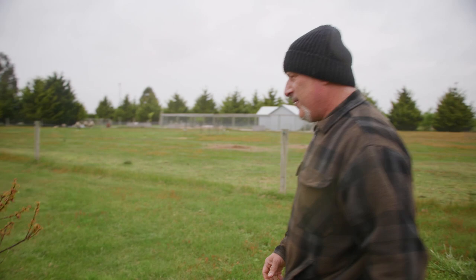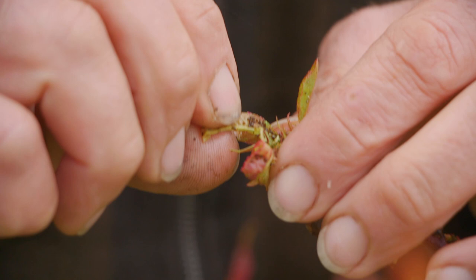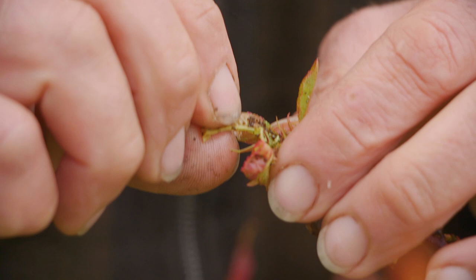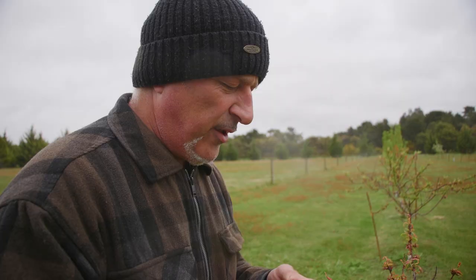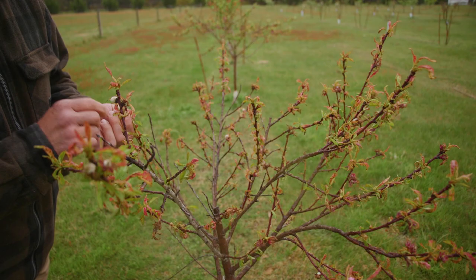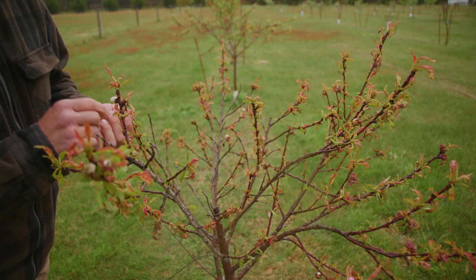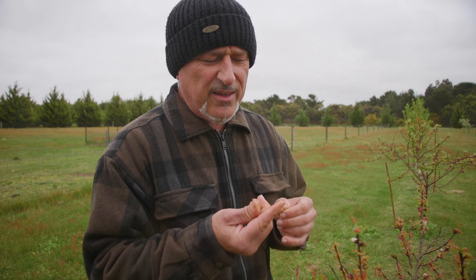This one's looking better already. I haven't sprayed it for leaf curl. This was riddled with leaf curl and aphids — this is the one that had a lot of aphids on it. I'm just going to take this leaf off carefully and see if it smears all over my fingers. Nah, they're gone. I reckon they're cooked. They're still stuck on the leaves because they were congregating thousands on there, but I don't think they're actually alive. And if they are, they're very, very weak. They've shrunk in size too, folks — they're a lot smaller. There are a few in here but I can't even tell if they're alive because they're so minute. I reckon they're gone — they've turned to dust. They really have been cooked by the apple cider vinegar.